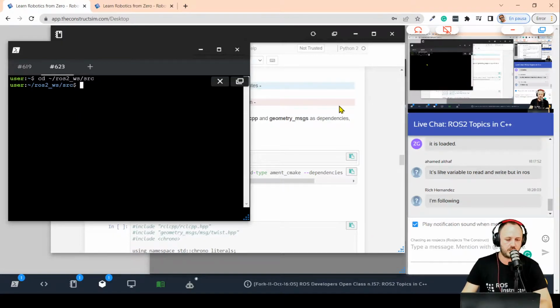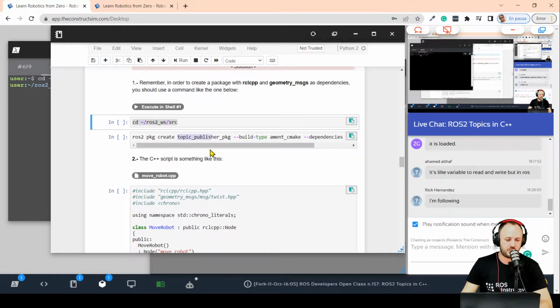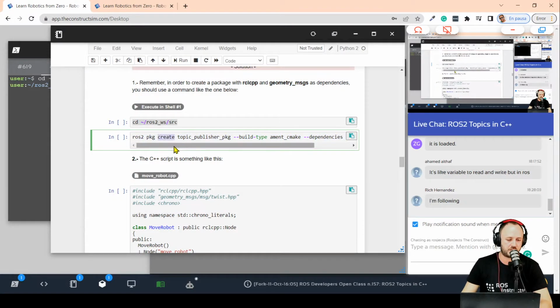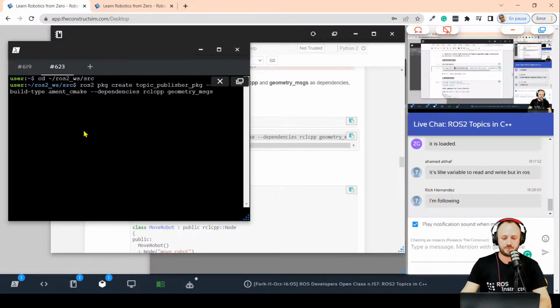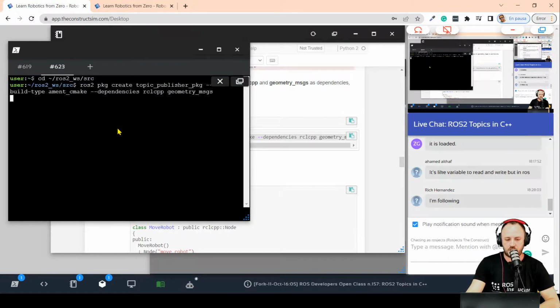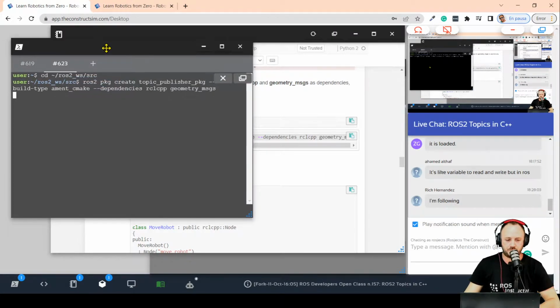Then next is to execute this command that I have here, ROS2 package create. This command is going to create my new ROS2 package. So I'm going to also select this command and run it here, okay? Execute it, there we go.